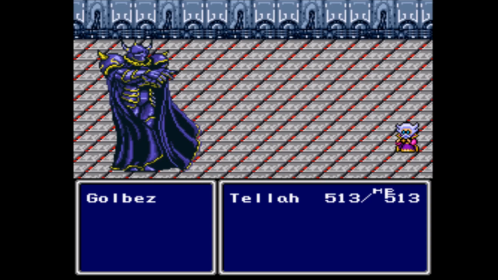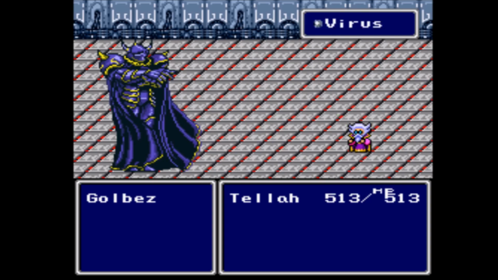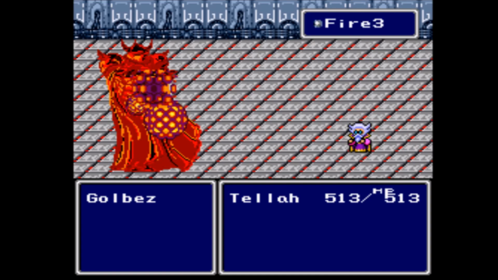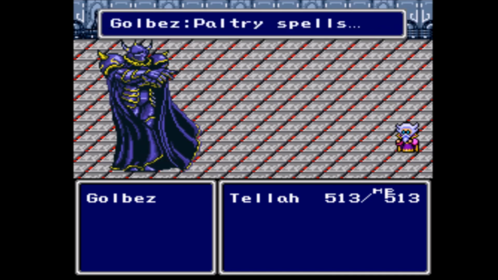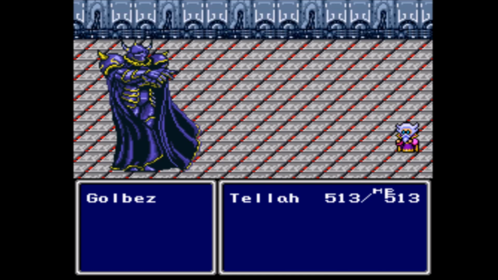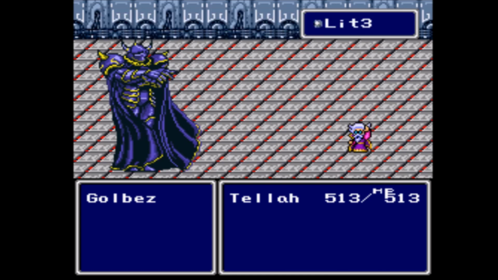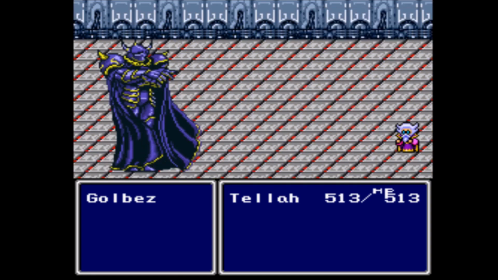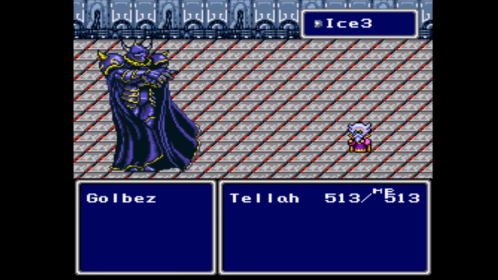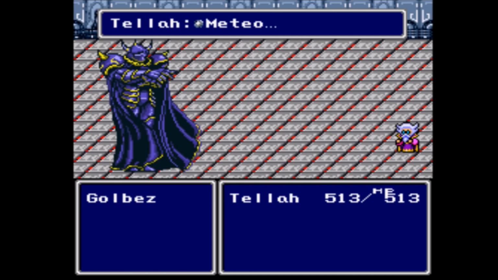For boss time against Golbez himself. In a battle that we don't control, where Tella casts all of his crappy spells because he is the absolute worst mage in the entire game. You know, you would think that somebody who has access to pretty much all of the white and black magic spells would be decent, but no, his magic stat just sucks, his HP is just terrible, and you can see that in the amount of damage that he's able to deal to Golbez there.